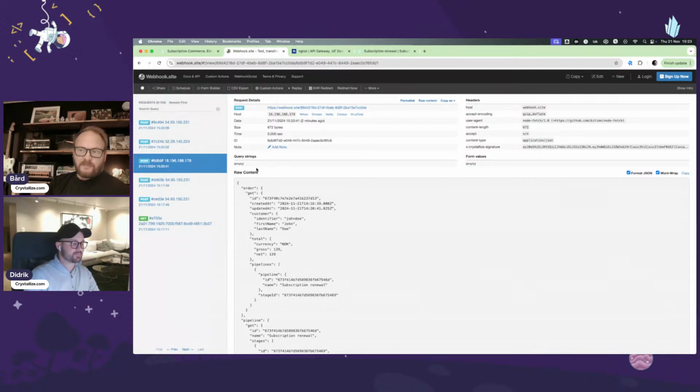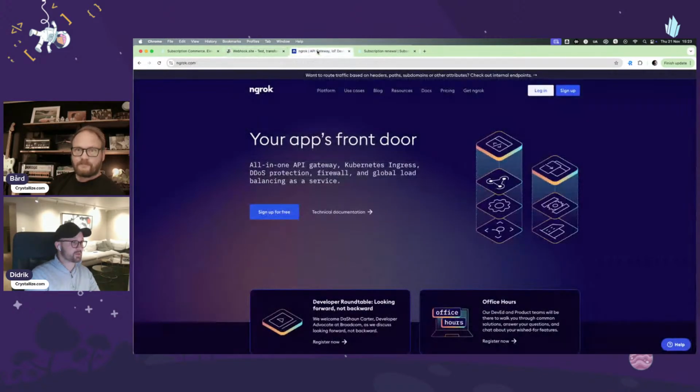While it, of course, is also possible just to check the payload and have your logic there, but separation of concern and all of those things is typically one middleware service per. But also why we talked about ngrok, because while you're developing, instead of putting in webhook.site, you put your ngrok HTTPS URL, which funnels down to your local development instead, which makes it a lot easier to work with. Yeah, definitely. So ngrok is essential for local development, I would say. There are other tools out there, but this is our favorite.